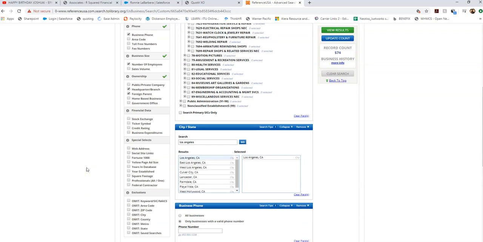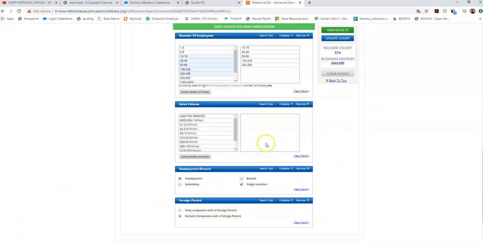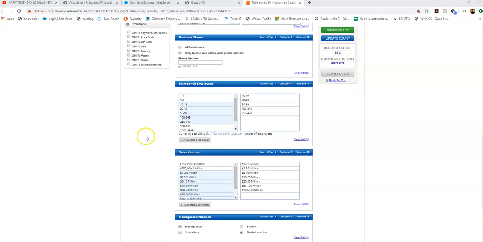All right, you can take it a step further if you would like. You can also change the revenue, how much money the company makes, and that's right here in sales volume. So, let's say you have a company of 10 and they're making less than $500,000 in sales volume. Chances are nobody's making a whole lot of money, or they don't have a lot of extra funds to spend on, let's say, insurance. So you can always choose higher limits if you'd like, and see who else is out there making a lot of money with their company, so they have that revenue to spend on things that would help their employees even more.